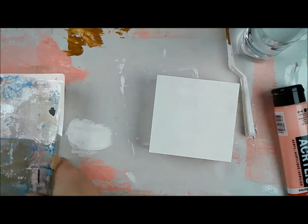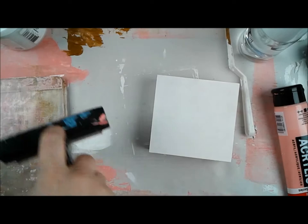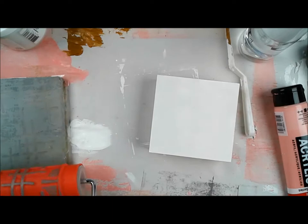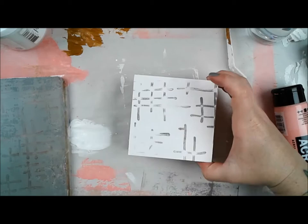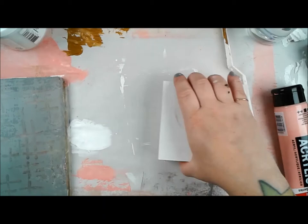I know that I want to apply paint directly to my base with the brayer, but I'm nervous about how thick the paint is on my roller. So what I'm doing here is spreading some paint out on my jelly plate with a brayer, then running my art roller through it, and then brayering it directly to my piece. After I do it the first time, I think it's a little bit stark — heavy gray on the white. So I spray it with water to see what happens, but because the paint is so thin, not a lot happens and I end up just wiping it off.